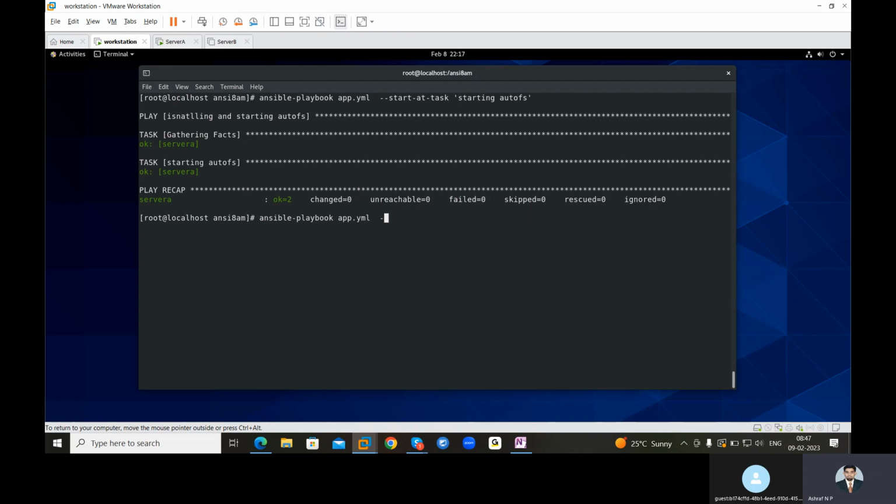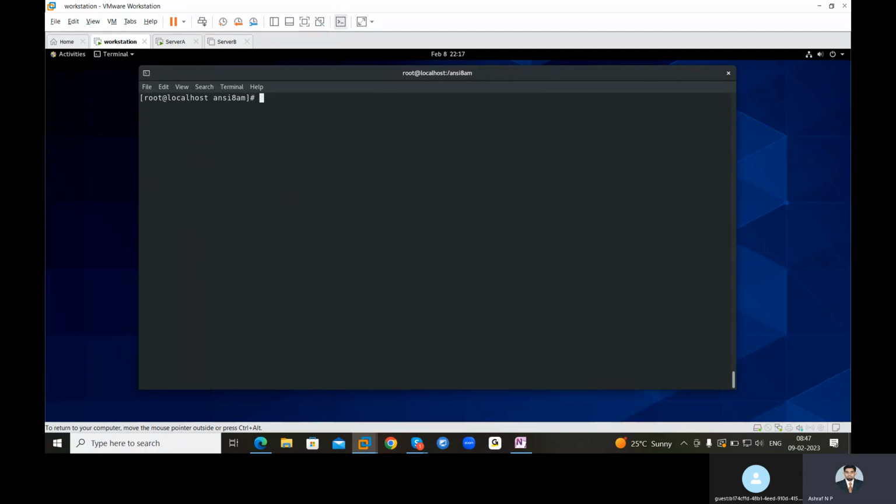I just want to run this play. Check mode means, we'll get an error because we have starting also, right? Okay, let me write a small play here, then you can easily understand. Vim u.yml.